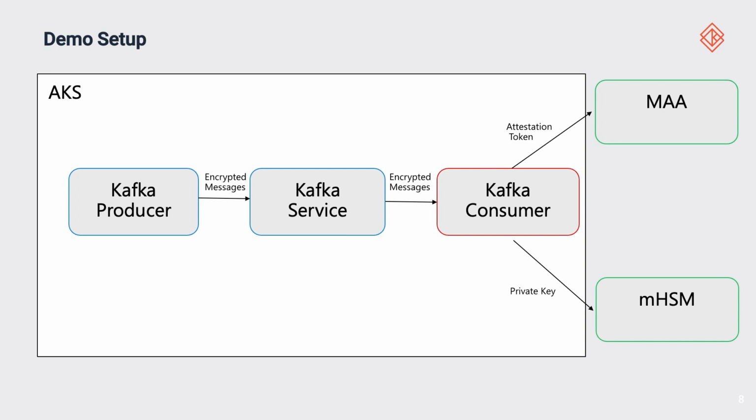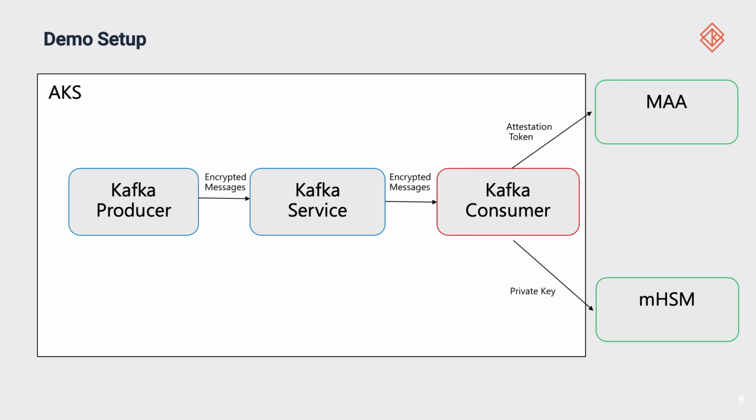The two boxes on the left in blue, those are going to be running outside of a confidential environment. So regular Kubernetes pods, just like you'd have anywhere else, producer and the service. What we're going to add is end-to-end encryption of these messages, and we're going to make it so that only the pods running inside of a confidential environment are able to decrypt those messages. So we're going to have a public key over there in the Kafka producer. It's going to encrypt the messages before it sends them, and then those encrypted messages are going to flow through to the Kafka consumer on the right side in the red box, which will be running in our confidential environment.